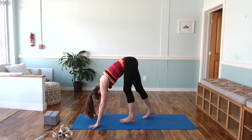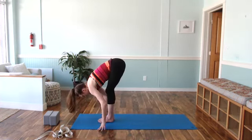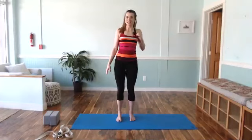Walk the feet forward. Half lift, forward fold, rise up, inhale, and let it go. Let's do the other side. Let's go side to side. I like that, even though we could add tons and tons more in a long sequence. I like the little, you know what to expect now.